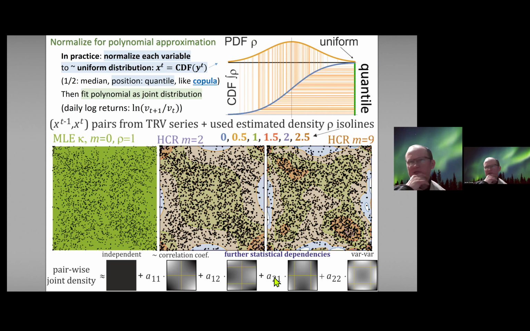So here is an example in 2 dimensions. It's very convenient to normalize each variable to nearly uniform by going through this cumulative distribution function, like here for Gaussian. This way we get nearly quantiles. Yeah, so one half becomes the median and so on. So this is a very nice normalization, which helps behavior, especially with the low degree polynomials, which are better for generalization. So I usually start with this normalization.